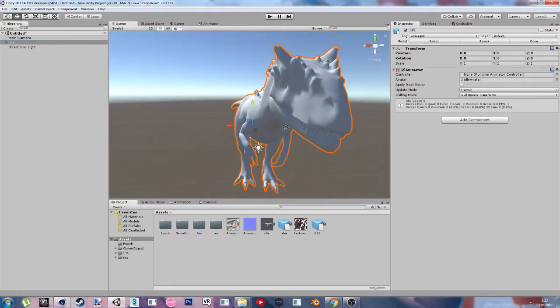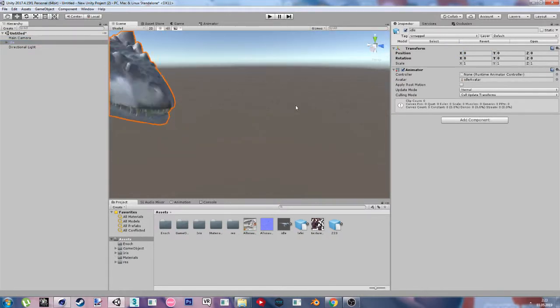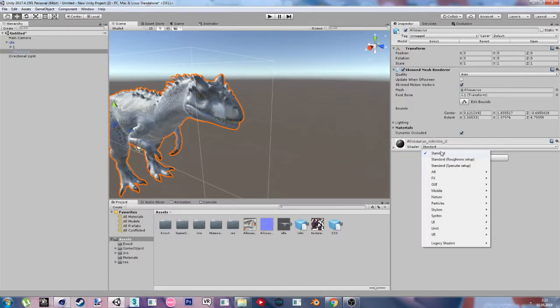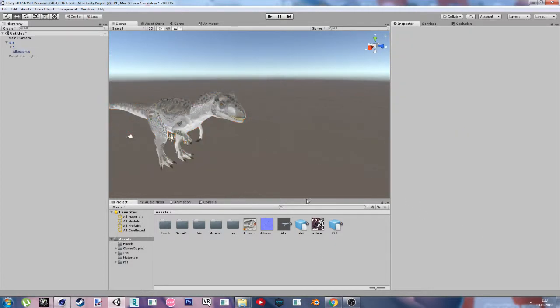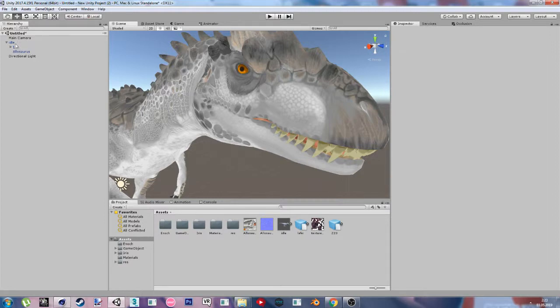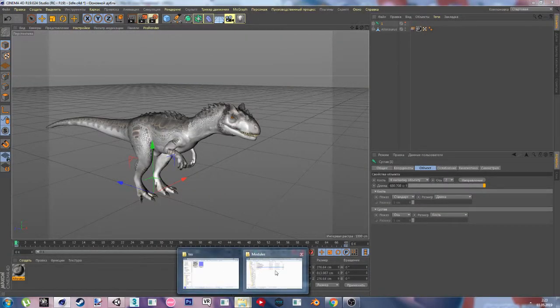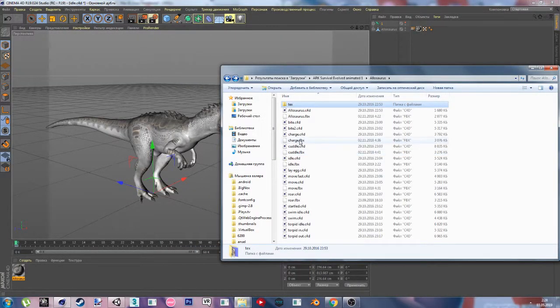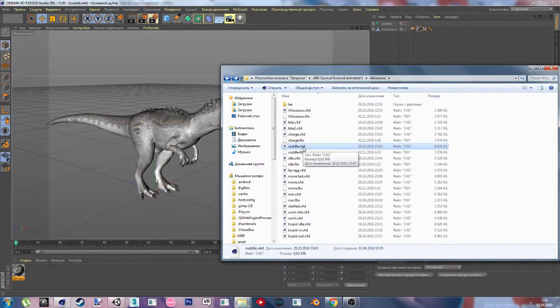I'll just make it like this, and quickly apply some shaders on it to look cooler. Right now our Allosaurus has this state. It has the main bone called 1, so let's take a look at a different one. For example, let's check this cuddle animation from Cinema 4D.